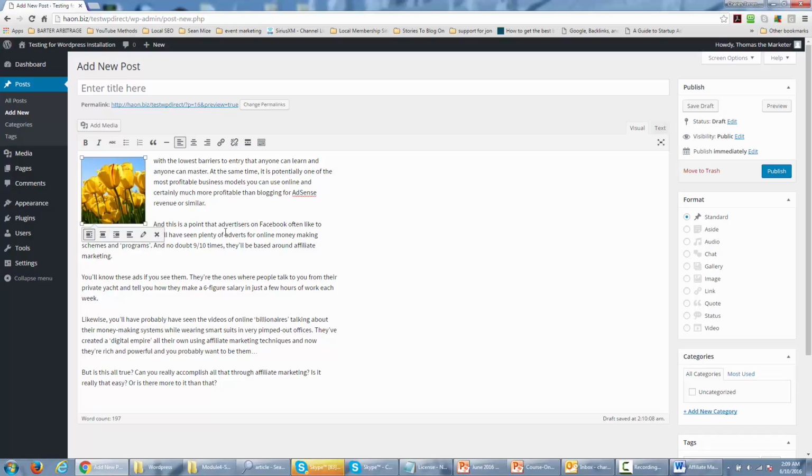Now, one of the other things that we can do inside of our post is that we can hyperlink to other places. And of course, it works in the very same way as it would in any word processing software or any website. All we would do is copy the text or highlight the text, and then we click Insert Link. And the link that we're going to insert will be hyperlinked to this information. So we would put our URL in there, and then click Apply. And we would have our hyperlink, as you can see.